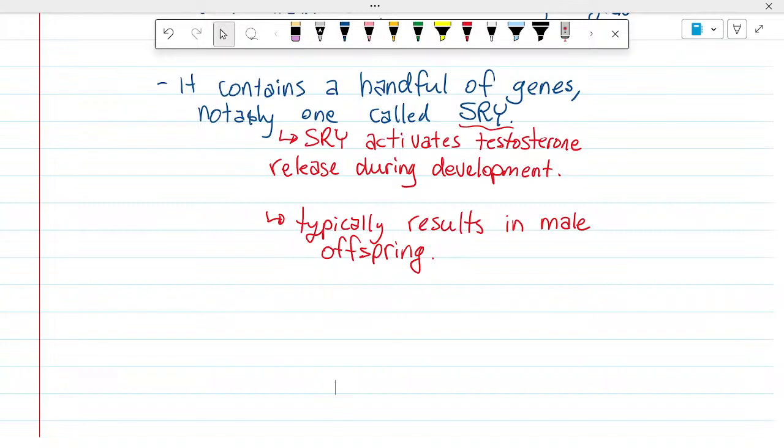By the way, the testosterone levels can potentially be raised for other reasons, and a lower percentage, but a meaningful percentage still, of people who are biologically male do not have a Y chromosome. And then you get cases that are stranger still, in the range of as much as 4% of offspring, where it's ambiguous. In other words, they will have both some male and some female sex characteristics at birth.